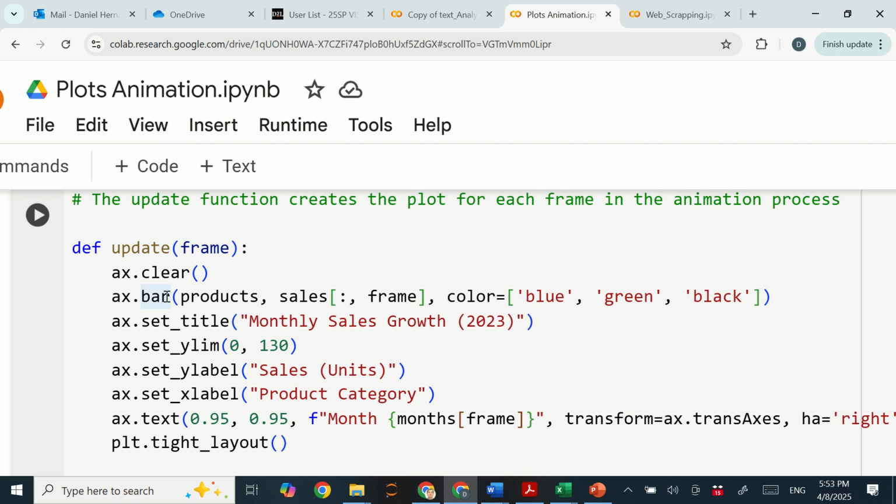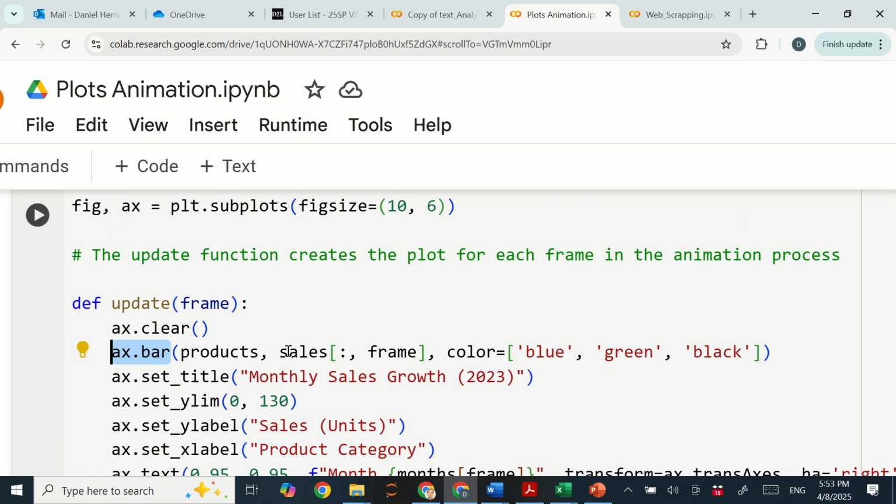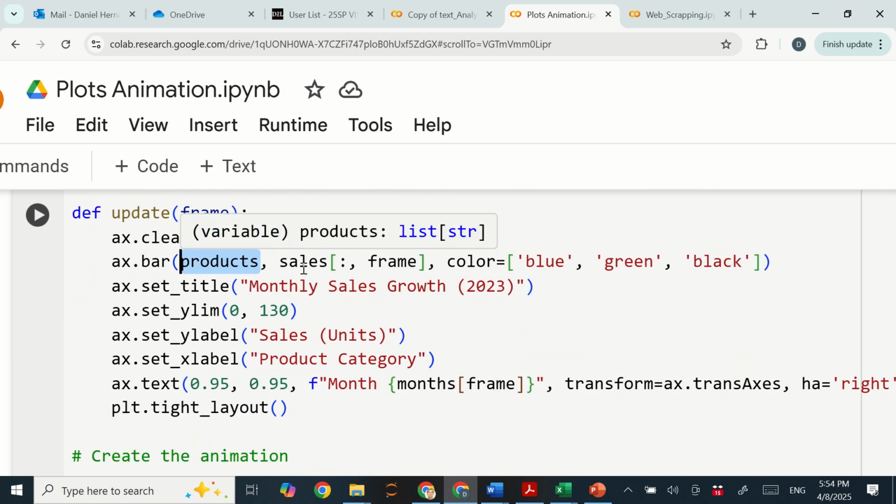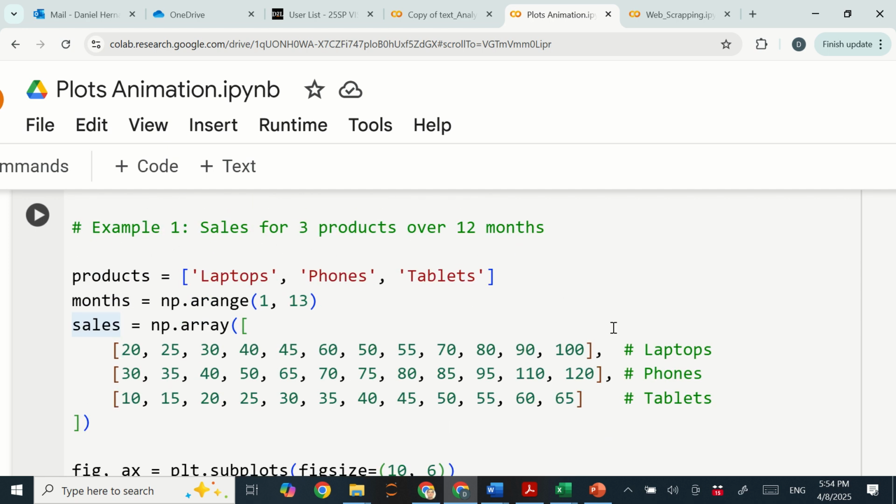Then the second line is the important one, because here we're creating the frames, we're creating the plots. So we're creating a bar chart. What information is provided here? This is a bar chart, so on the X-axis, we need the name of the products. That will be laptops, phone, and tablets, given in this list. And then on the Y-axis, we want to see the sales, of course depending on whether it's laptops, phones, or tablets. So what is the idea of the plot? It will show us a bar chart with a bar for each product, and the height of the bars will be given by the sales. And of course, it's gonna change or transition depending on the month.